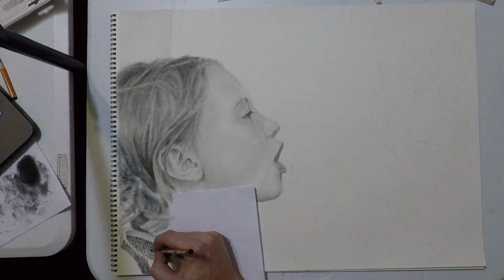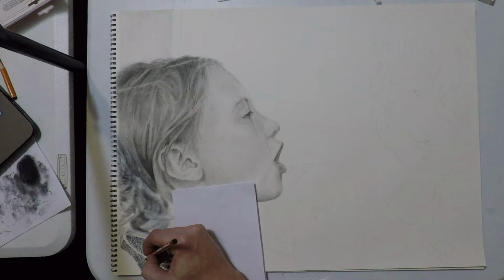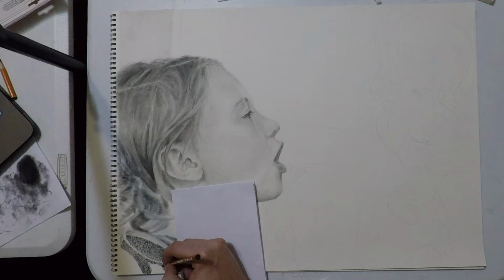If we wanted to, after we're completely done with this drawing, we could spend the next 50 hours just adding in darkness in the right areas, and we could match this up perfectly to the original photograph and make it just darn near hyper-realistic. But that's not what I want here. I want it to have at least some character. I want people to look at it and know, upon further inspection, that it's a drawing. And I want people to see the skill and the pencil work that we put into it.